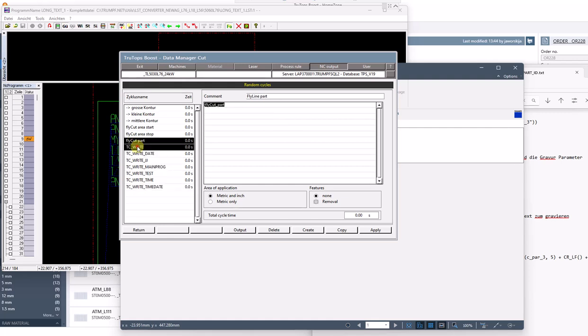Based on the TC_write, I prepared TC_write_JJ, with small adjustments in the parameters or in the contents of the text cycles. I put in here a special symbol, part ID.